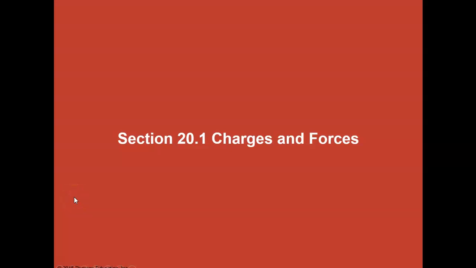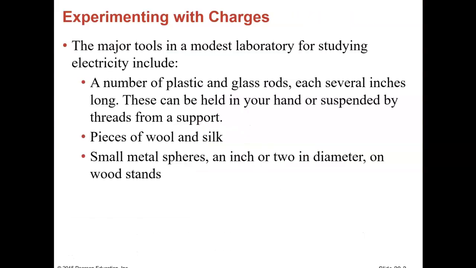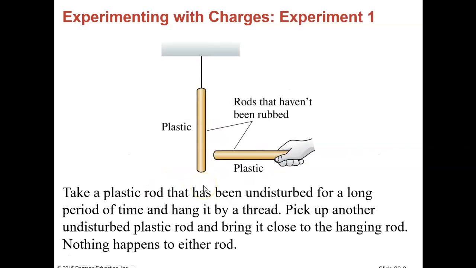Okay, so this is Unit 8, which actually covers Chapter 20 of your textbook. We're going to start off with looking at a little situation where you have plastic and glass rods that are fairly long, held in your hand or suspended by strings. You have wool and silk and metal spheres an inch or two in diameter on wooden stands.